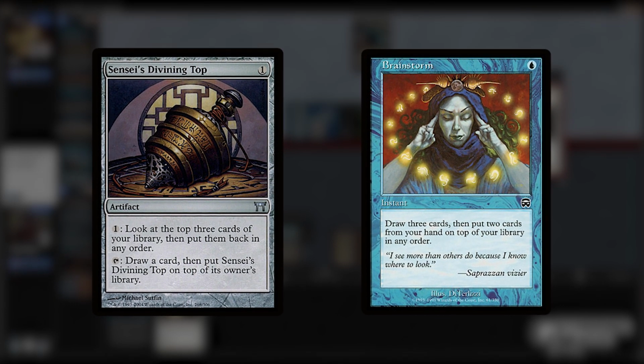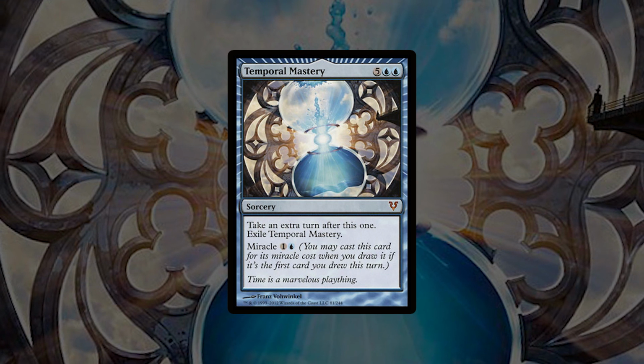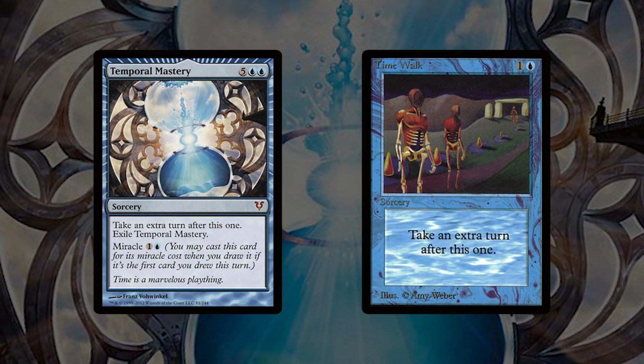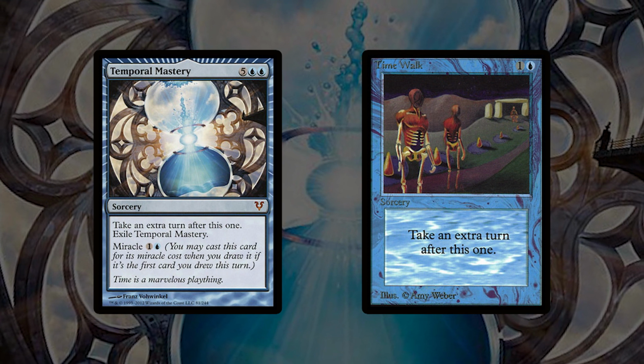One card that many thought would break the Legacy format barely made a blip. Temporal Mastery is a miracle version of Time Walk. The mythic rare excited many for weeks, but unfortunately did not work as well as many had hoped.